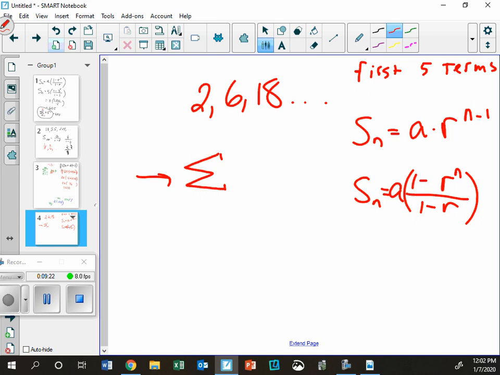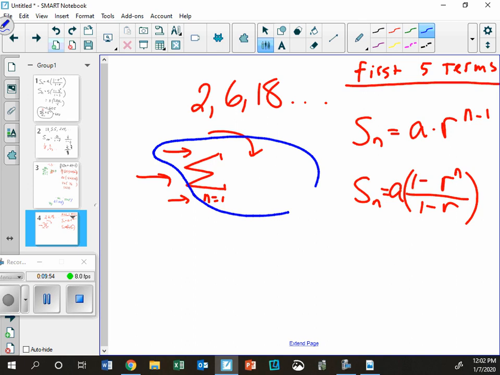And now take those 2 formulas, and you should be able to do 2 things. You should be able to write me a sigma. Hint, one of those formulas is very handy. And I would always start with n equals 1. You could theoretically start with 0 or start with 5, but the logical thing to start with is 1. That way, if you want the first 5 terms, it's easy to figure out what goes there. Notice it says first 5 terms. Okay, so then the hard part here is this. The easy part is find the sum. You'll just stick the numbers in the formula, and it'll tell you the sum.